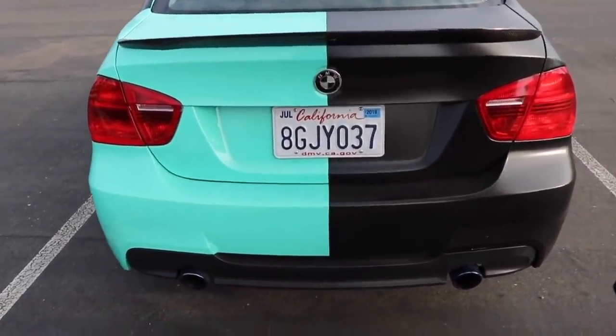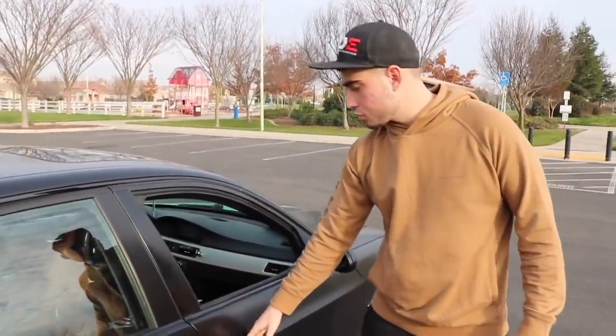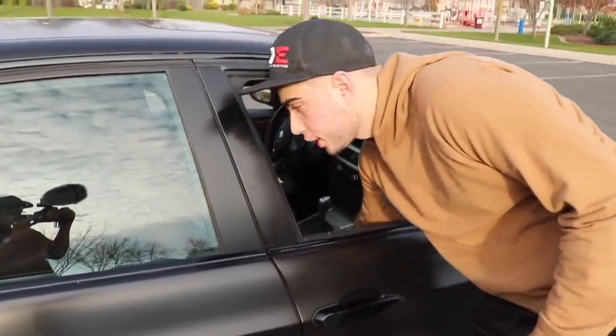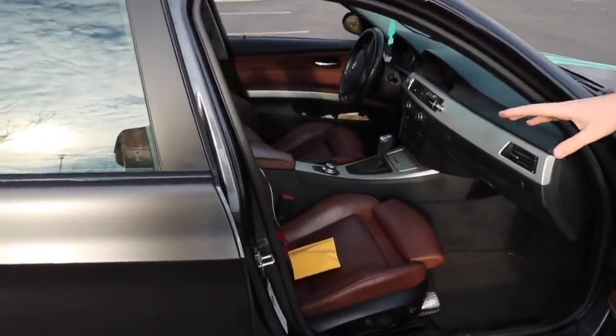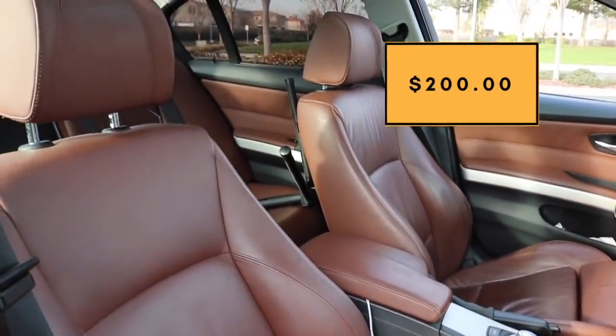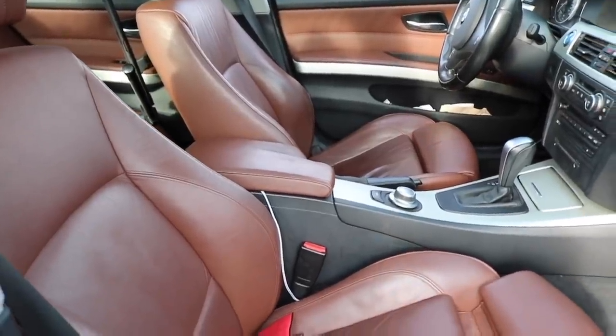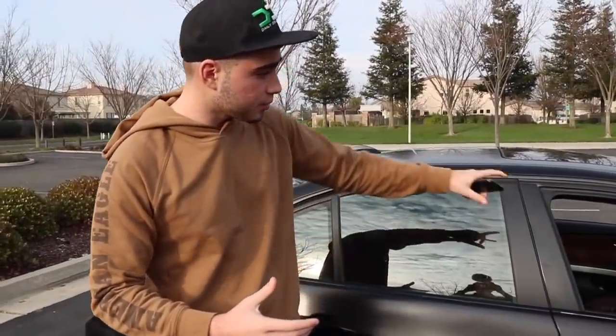When I picked up this car the interior was shot up. The car had a black interior that I ended up picking up for $200 with the door panels and everything. I actually bought the black interior and swapped it from my 330i into this car, taking the brown interior out of the 330i — so technically I spent $200 for the full interior.